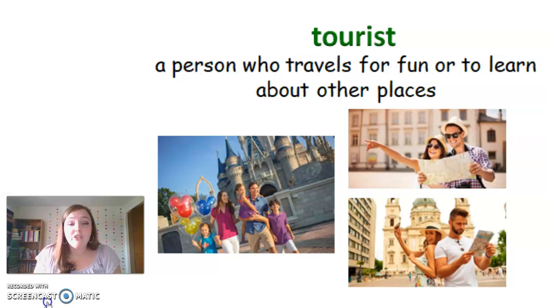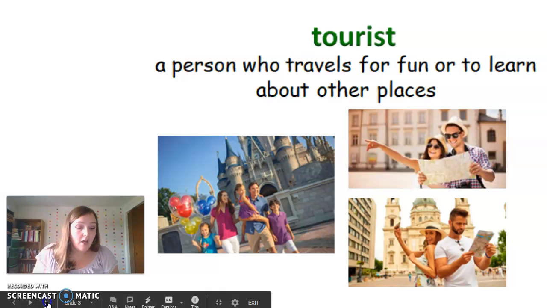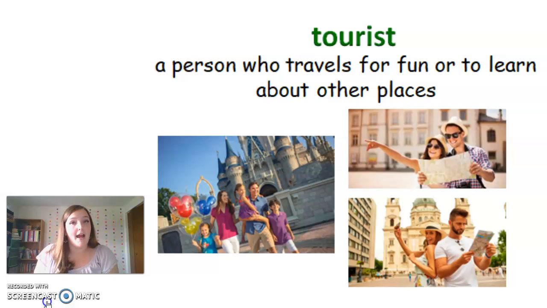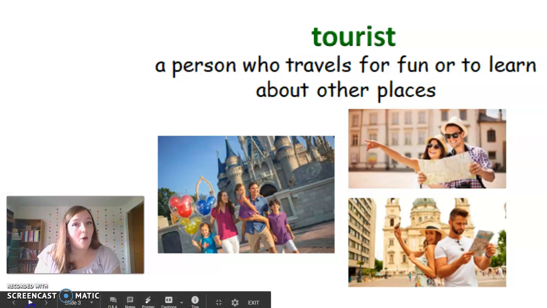So when you go on vacations to the beach, or if you go to Disney World, or if you go to Boston, if you go to any type of city, any type of brand new place, you become a tourist, someone who is traveling for fun to learn about other places. So I used the word tourist in a sentence by saying a tourist loves to visit new places and try new things. So please use the word tourist in your story.